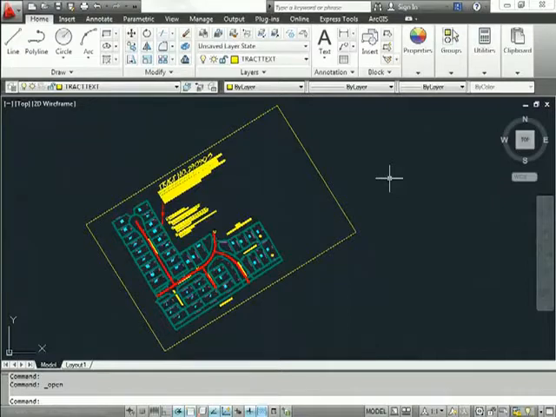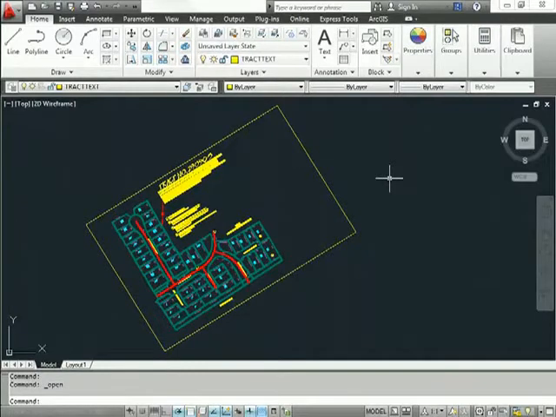Now, this is a drawing in the area of Riverside, California, and I'm planning to work with this drawing a little bit today, entering in some new line work and preparing it for a GIS project we will be involved in. Now, this is a regular AutoCAD DWG file, and I am working in AutoCAD 2012.